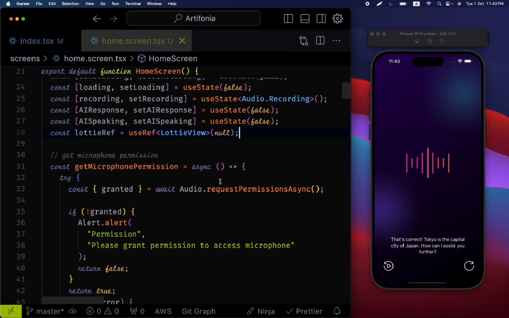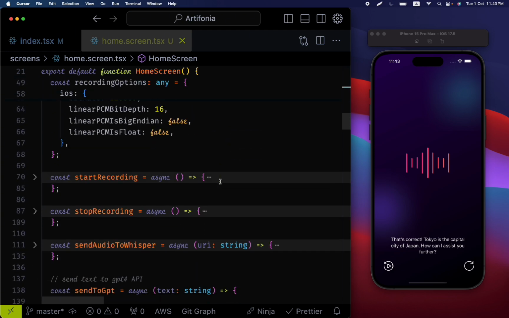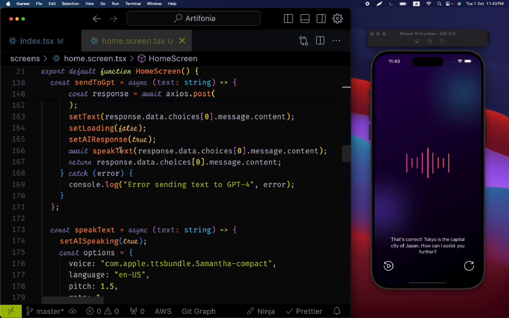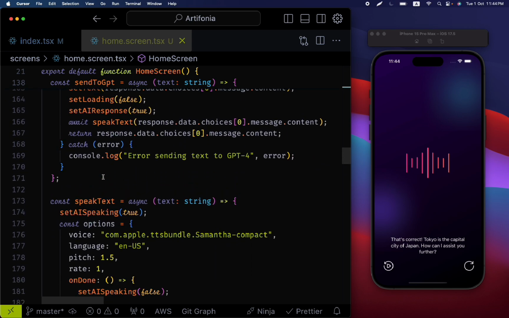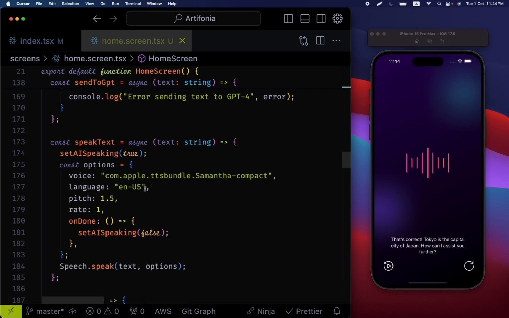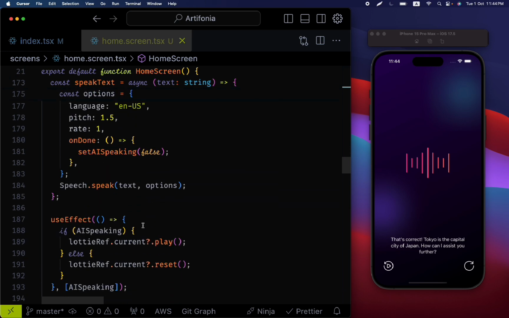By default, this will be null. Okay, and here in this speak text function, first we will make our set AI speaking true. When the speech is done, then we'll make it false.